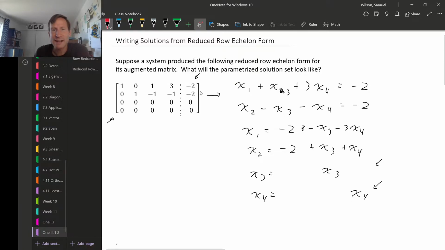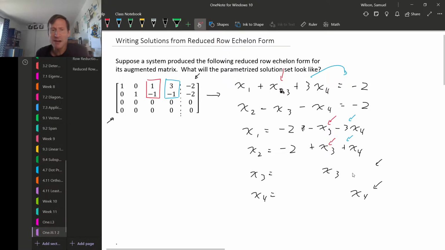So there's no equation that determines them, they can be anything. But if you look at what we started with and what we're ending up with, these coefficients here, which were the coefficients for x3, end up with their signs reversed right here. And correspondingly, these two entries show up in our solution as coefficients for x4, but their signs are reversed here and here. And the signs are reversed because we moved them from one side of the equation to the other.